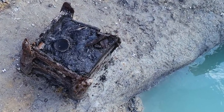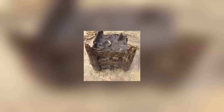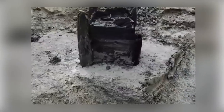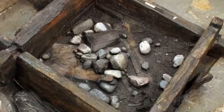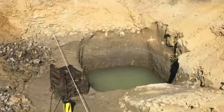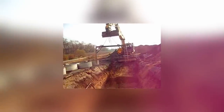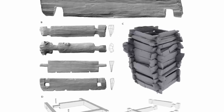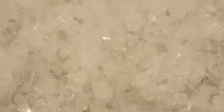The wooden structure that was found in the Czech Republic in February 2020 might not seem like much to look at, but that's only until you hear its age and its purpose. It's a well, and it's 7,000 years old, making it the oldest surviving wooden structure in the world. Tests carried out on the oak used in the well's construction indicate that it comes from a tree that was felled in the year 5,256 BCE. The only reason it survived for this long is because it spent most of the past 7,000 years under water. Now it's exposed to the air again, it's in grave danger of disintegration. While they're trying to come up with a more permanent method of preservation, experts have used sugar to reinforce the well's cellular structure.